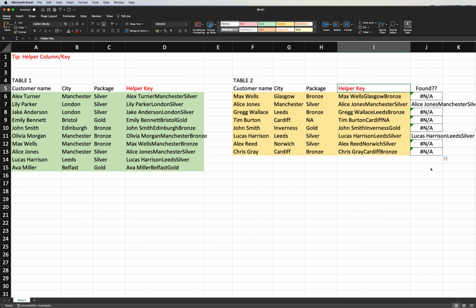So guys, do not, whatever you do, take the risk of joining simply on one column value, especially when you have data sets which are closely linked, but upon looking into the detail, you'll discover they aren't. What you want to do is make sure any associated data sets or closely associated data sets are thoroughly checked over, and the best way to handle that is to use a helper key.